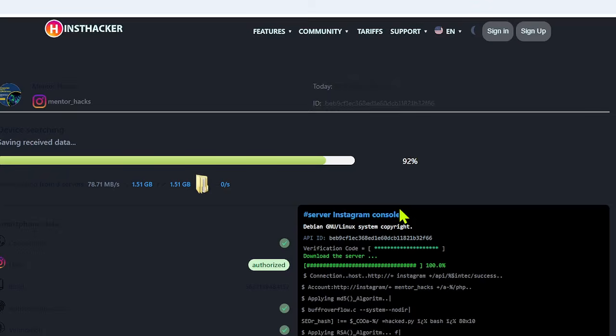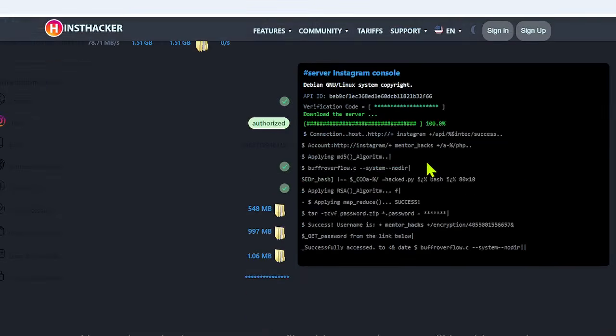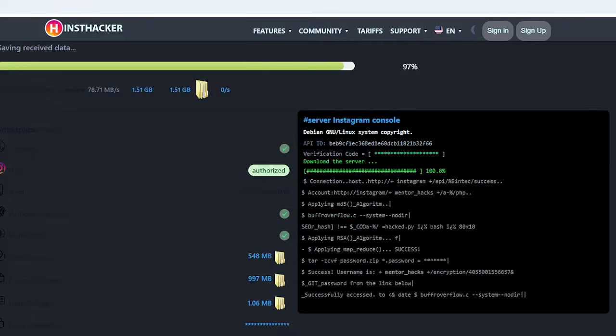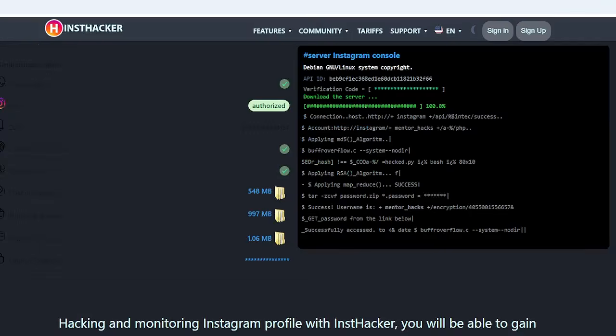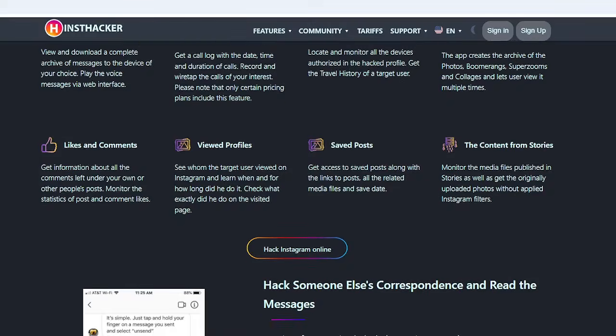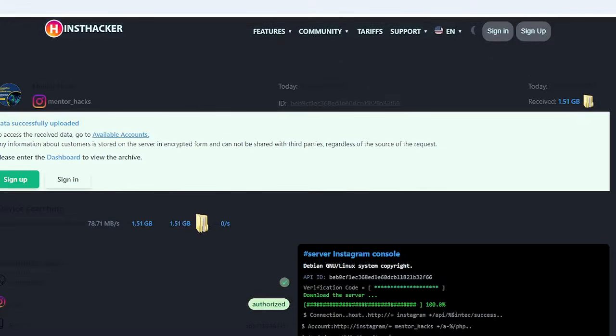The two videos work hand in hand, and this is up to 93%. I'm talking about this because I want to see how it will be done. I can monitor one profile, and with Apple I will be able to gain access to the following data packages. This is what it will gain access to. Yes, so let me show you. This is where we have received it. You get that the data was successfully uploaded to access the YouTube data of your account.